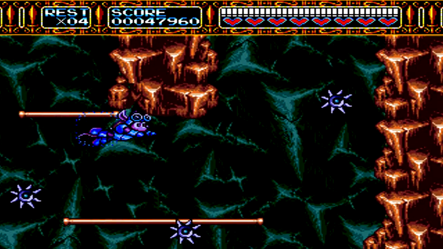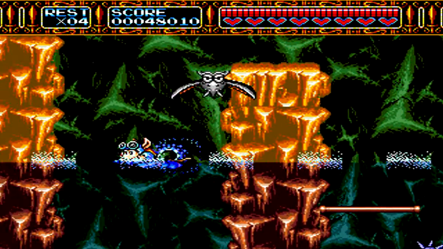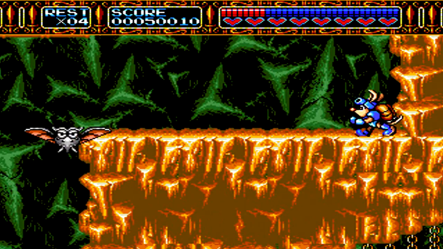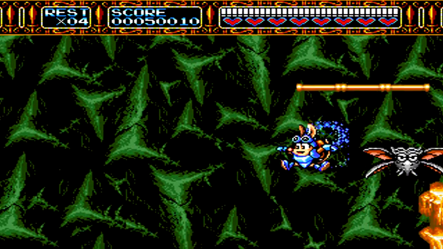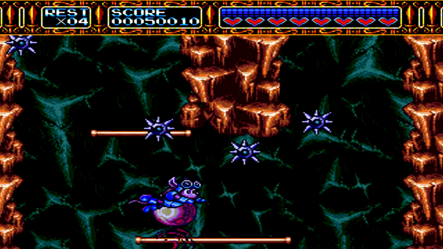Drop down to the water below and watch out for spikes as you're going in and out, up and down throughout this area. There's a few bat-like owl enemies here, and there's some health in the upper right corner in the form of a banana if you need it before dropping down here and going through another set of spikes.